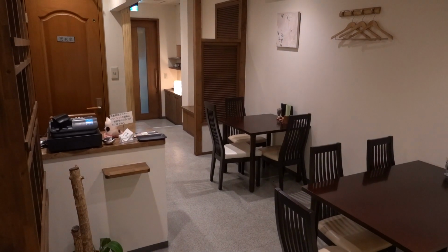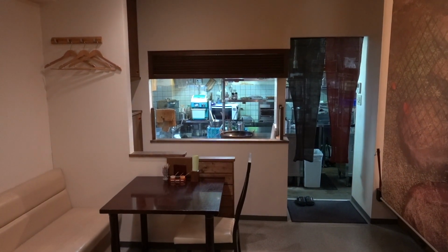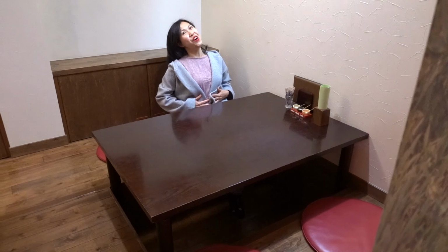But you're happy about the seating arrangement. I like it because it's private, and you like it because there's a hole for your legs. Yes, so they have Western style tables, but they also have more Japanese style seating. There's 2 types of these. There's the low table on the floor, where you sit cross-legged or kneeling. And there's also the type where there's a cutout for your feet, so it looks like floor seating, but your feet can sit more comfortably.